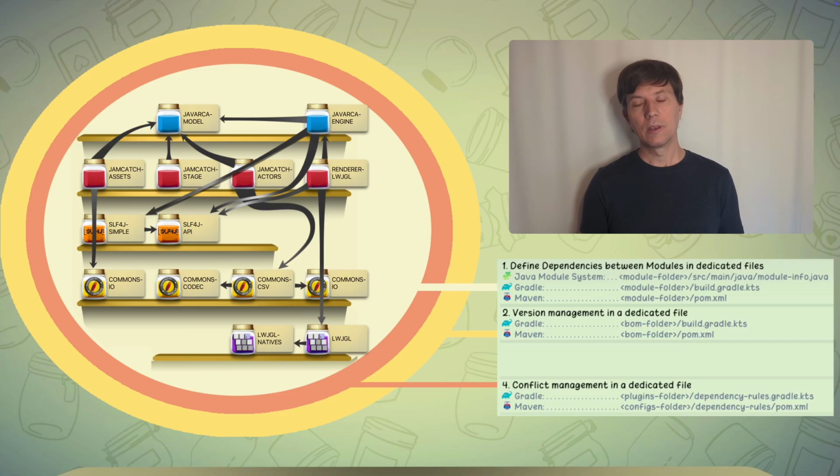Now, as with the other topics, such patching of information can be done directly in build Gradle or POM.XML files. But the tools provide sufficient features to also separate this out into a separate file. The way I look at it is, if the metadata would be complete and perfect for my setup, for my use of the third-party modules, then no additional information would be needed. The build tools could get all the information they need to decide which versions and variants of modules to use from the metadata.